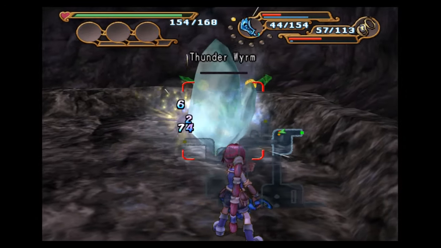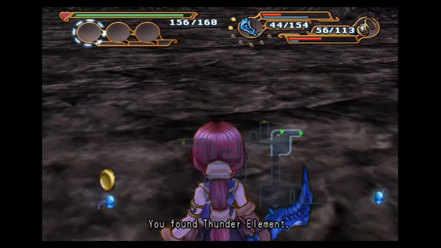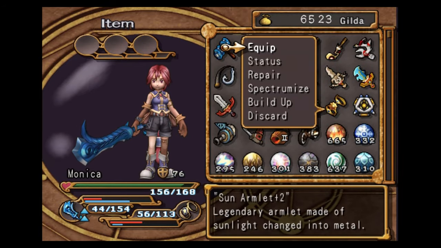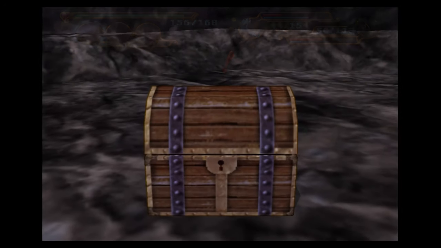Yeah, just look at the power difference between her sword and her armband. So, something needs to change there. Oh, I forgot to change weapons. Okay, well, better late than never. Got us some progress, after all.